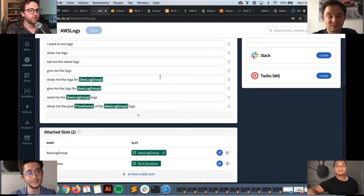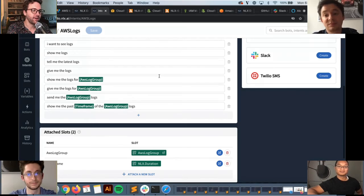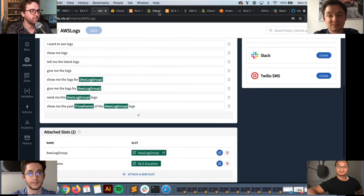Yeah, because if you have a Lambda that is active, chances are you're not going to have just a few lines of logs. If it's actively firing, you're probably going to get hundreds to thousands depending on how active your application is. And so being able to filter that would be pretty cool. It's like, just show me the errors. I don't need to know all of the successful logs.